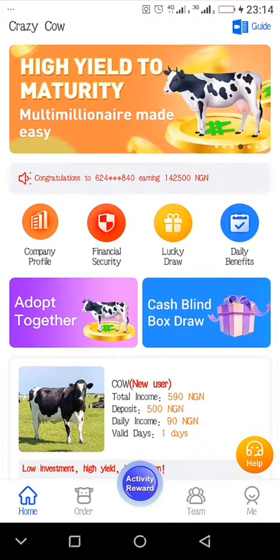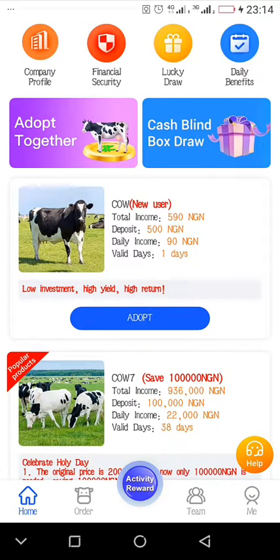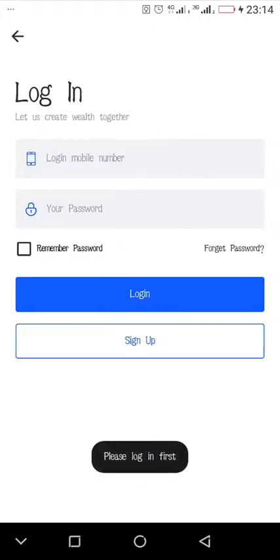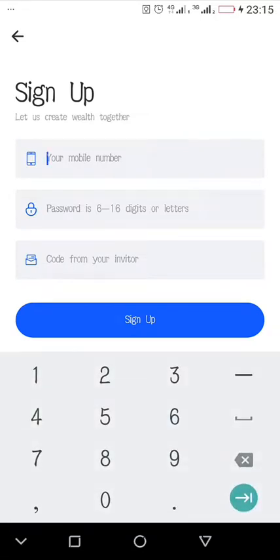It will bring you to this page. And then once you're on this page, you come over to this button below the right corner here. You sign up because you're a new user. So this is how it's very simple. You just click on sign up, and then it will bring you to this page, and then you put your phone number. I've already registered, so I'll be logging in, not signing up.